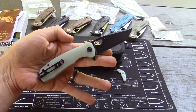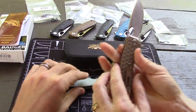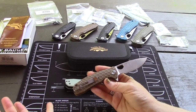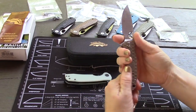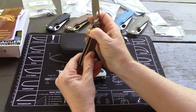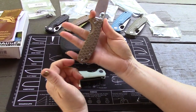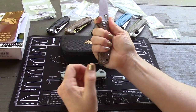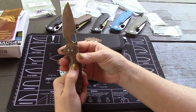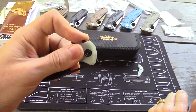This particular one is D2. When Honey Badger was first introduced they only did one blade material - 8cr13mov - which kept the budget really far down there, like 30 bucks, no higher than about 42. Then a year later or so they introduced D2 as an option, the price went up a little bit, but their popularity really went up. It took off when they did the D2. You still have 8cr13mov and D2 as the options.